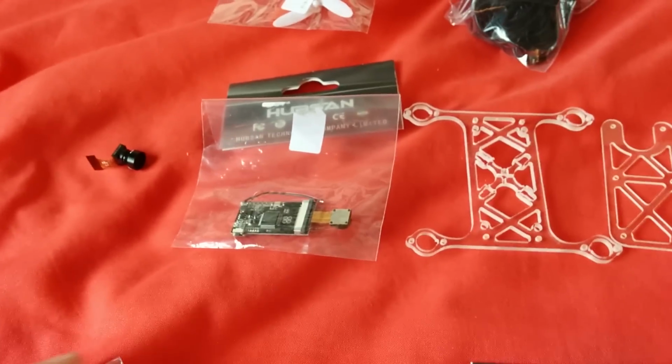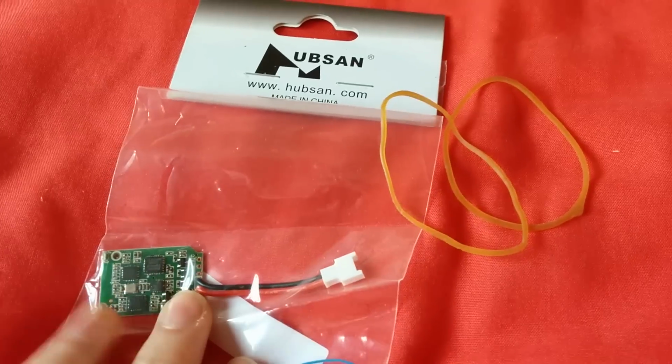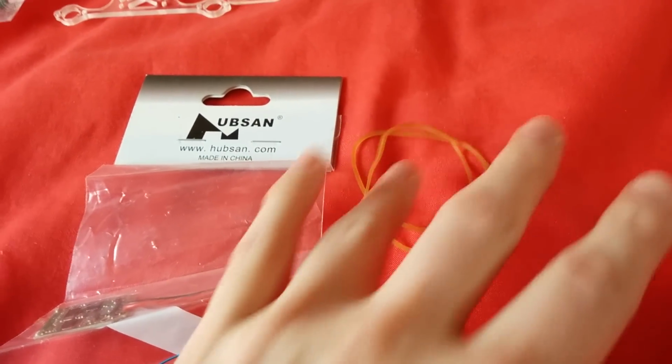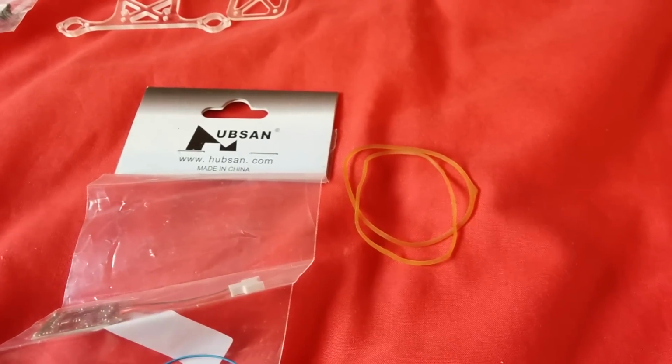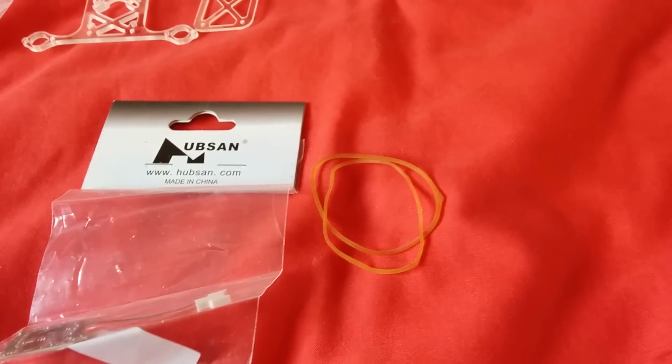So yeah, so also we've got this, which is the 808/16 lens module, which we'll be using to make this a wide angle. So next we've got the Hubsan H107D controller board and some rubber bands. You can never go wrong with lots of rubber bands. I'll be using that to secure the battery, hopefully. This is a really good way to try different batteries rather than using a specific battery base size. And then onto the interesting stuff.